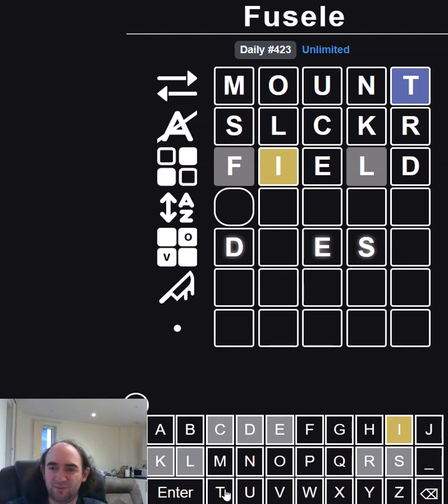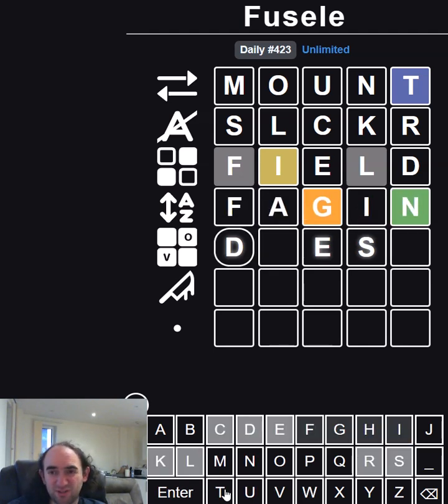It really feels like it's going to be an IN ending. I just cannot work out what goes before it. I'm going to have to go for something that's definitely wrong in a second. Faking is not a word. Oh, it is a word. And the N is last. I was right about that, but the I is not there.